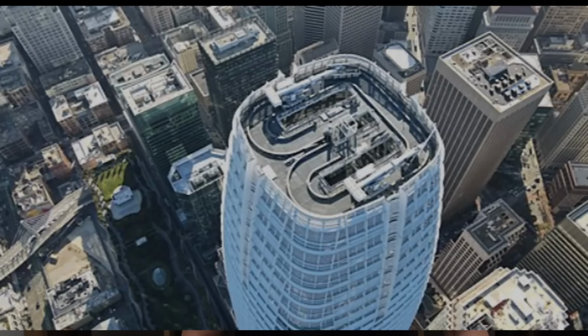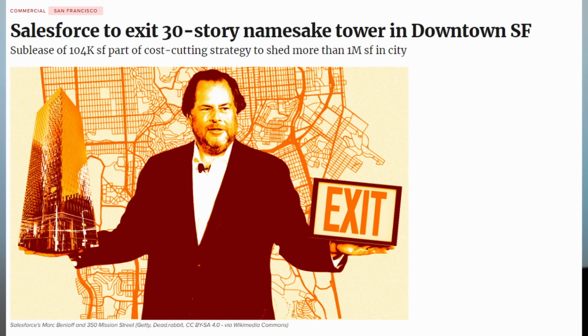A lot of the office towers are empty. The building directly across the street from Millennium Tower is the Salesforce Tower. And I understand it's almost entirely empty with everybody working from home. And, you know, Salesforce owns Tableau. My company does work with Tableau using their products, and everyone I deal with works from home. So San Francisco is really emptying out right now.